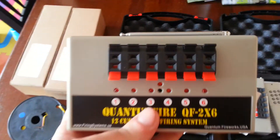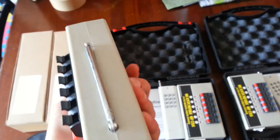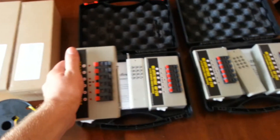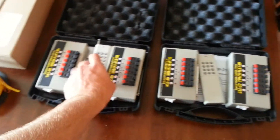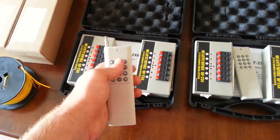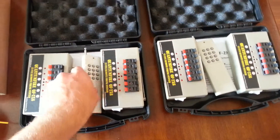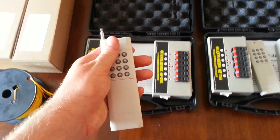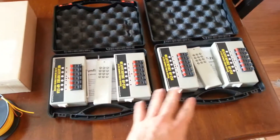It's all meant to do the same thing — you put the wires into the speaker wire slots and it fires through the power source. Obviously the Cobra is significantly better because you have scripted remotes and you can do a whole show with just that remote, which is really nice. Whereas with this particular system, after holding each button down, there's almost a five-second delay until you have enough juice to shoot to the next cue. So you can't just go one, two, three — it's not going to work. You have to hold the first button down, wait a couple seconds, and then hold your next button down.